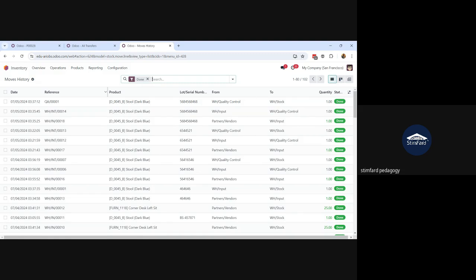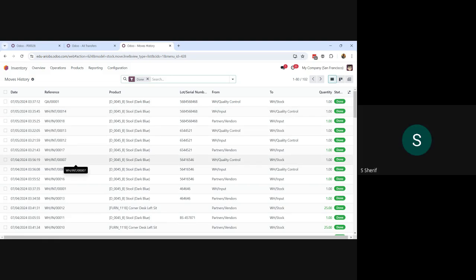All of the moves are appearing here. Recently we performed the quality assurance transfer, so it is appearing here. The internal transfers we performed are also appearing here, and the receipt transfer for the PO is also appearing here. Likewise, in sequence according to the order, all of the inventory transfers are appearing here.